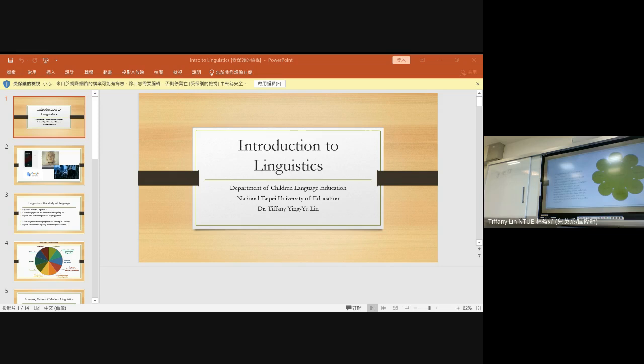We've got one more group, Gua Bao Zu. We're talking about linguistics applied in education. In this linguistics course, we learned how language works and how we apply it. As we want to be future teachers, we can know more about language, and that helps us teach the children, the students.